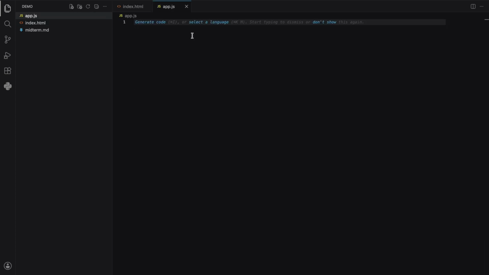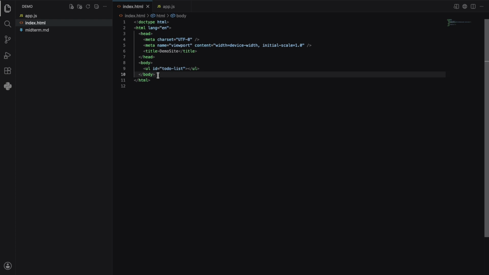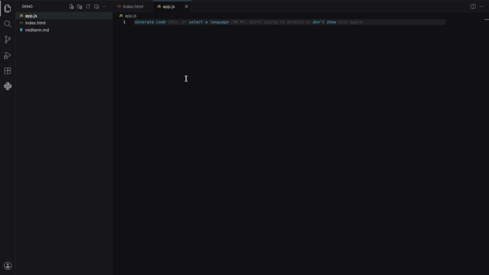Let's go to app.js. Oh, and for that we need to link the app.js here. So we have a script tag, and we can give src, which is app.js. Let's see if it is linked properly. It is linked properly. Now we can go ahead and add our getTodos function here.